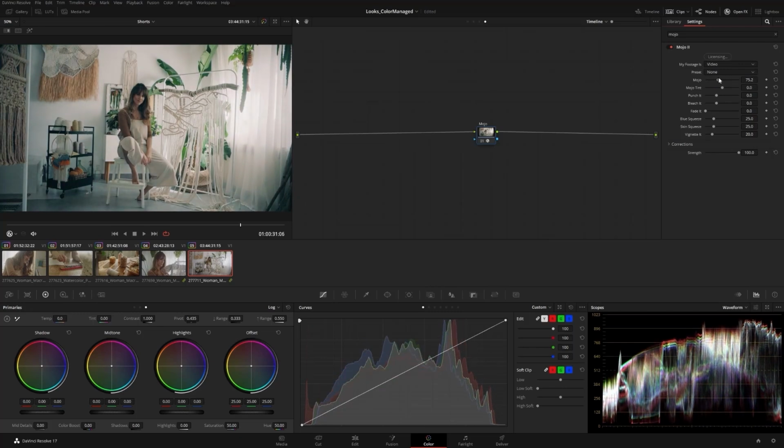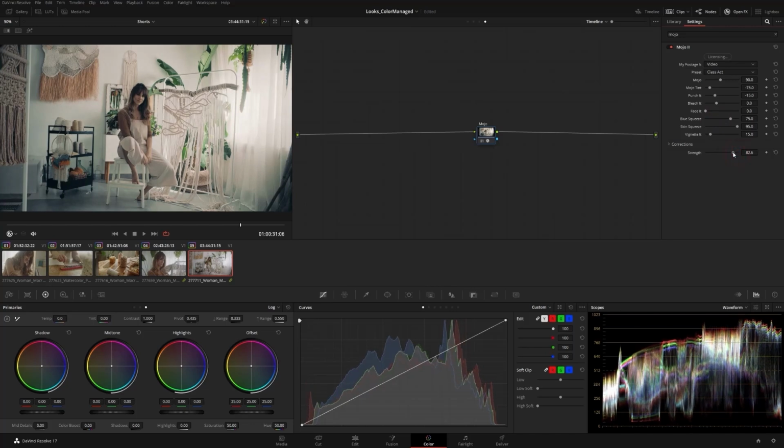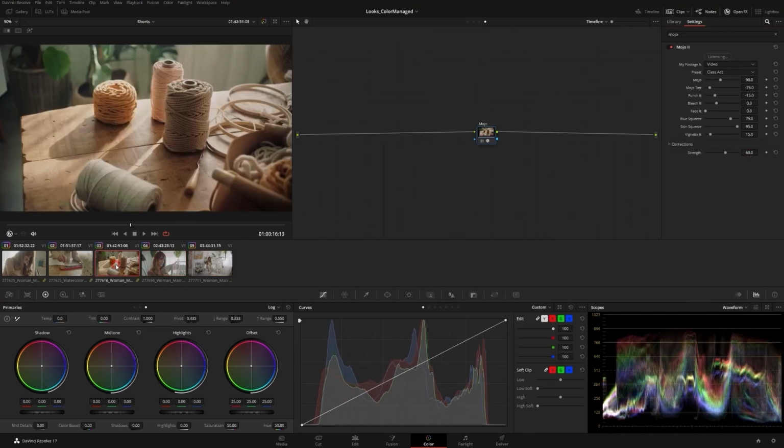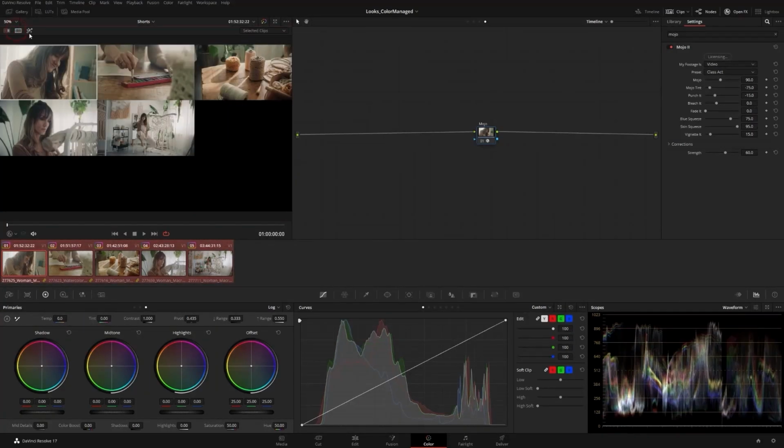We can see that the Mojo sliders are warming up the highlights and cooling down the shadows. Now let's just choose the preset that we like. We can select Class Act and just play around with the opacity of the effect using the strength slider. Now, if we check the other clips, we'll see that Mojo is successfully applied there as well. We can also do the split screen and preview all the clips. So, that is Mojo in a nutshell.